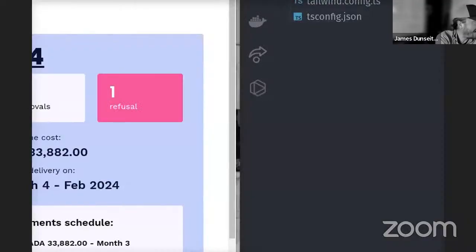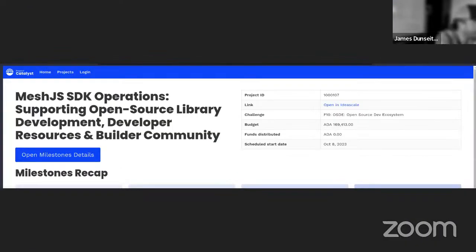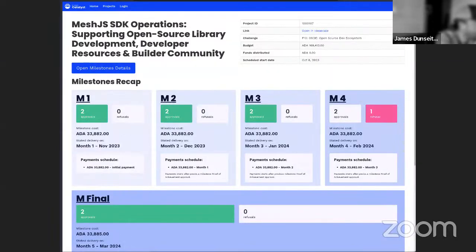Looking forward to that. All right, should we take a look at these milestones together and see how we're doing, Felix? Can we just put each other on the spot and see how we're doing? Yes, we are in delay. Let's see. I actually haven't looked at these in a couple weeks, so I have no idea if we're on target or not. But we're at the Catalyst Milestones website here.